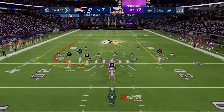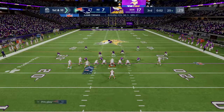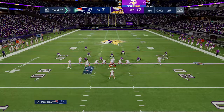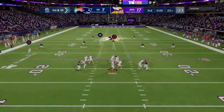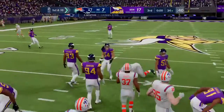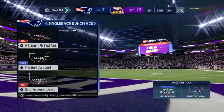The Pats at the line, ready to go. They did what they had to do to start this third quarter, went down, got the touchdown to cut the lead, but the matching touchdown a moment ago, and we're right back where we started at halftime. Yeah, you're exactly right, partner. They had a little bounce in their step after scoring that first touchdown, but the defense gave one up, and that's the problem right now. Can they get better play from their defense while they continue to score on offense?